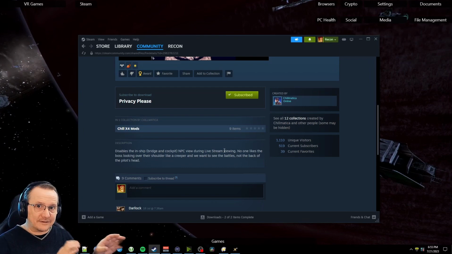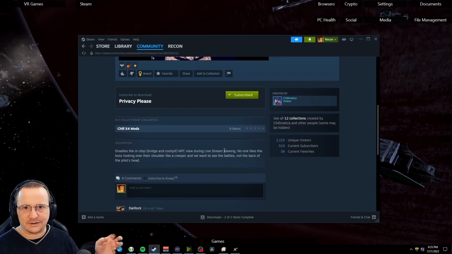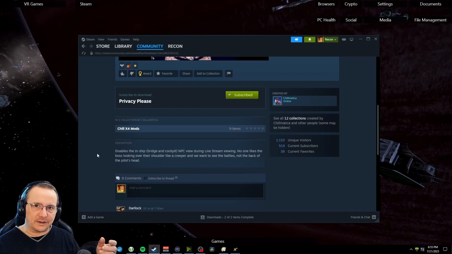I mean, that's cool, and it might be something that you want if you're doing a stream, or if you're just chilling and watching your various ships and the pilots doing their jobs. That's all nice. But with this mod installed, it's only going to be giving you external views of the ships during live stream.